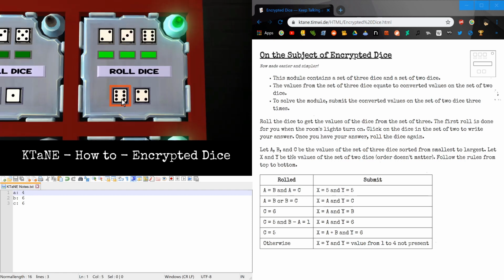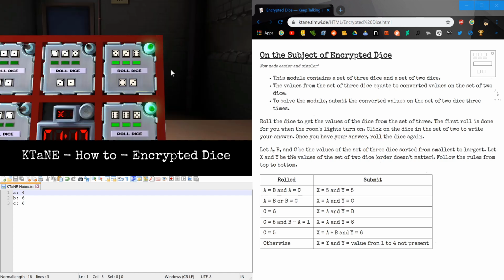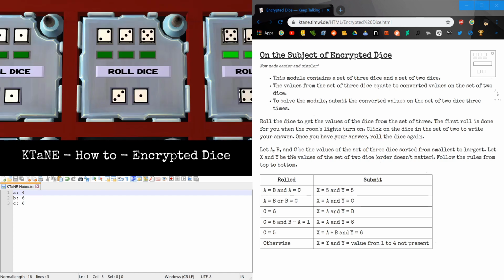So you can essentially, once this is solved, you have nothing else to do. You can actually just play with this module if you want, and mess around, do whatever. And if you're kind of learning to memorize this table, you can test to make sure that you're right or wrong. Unlike if the module's not solved yet, let's say if I wanted to submit this, that would be 2 and 6.